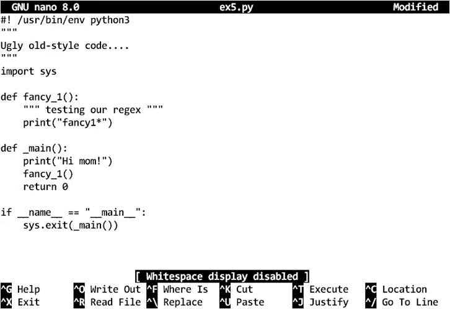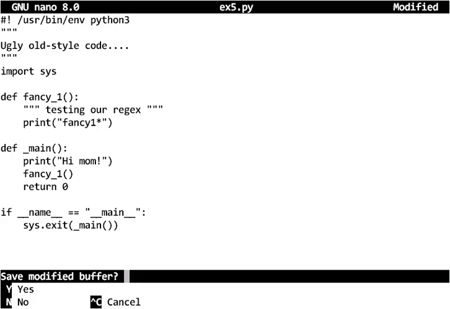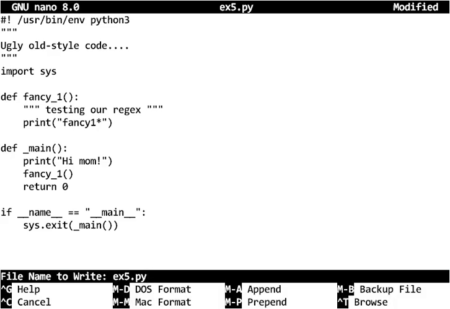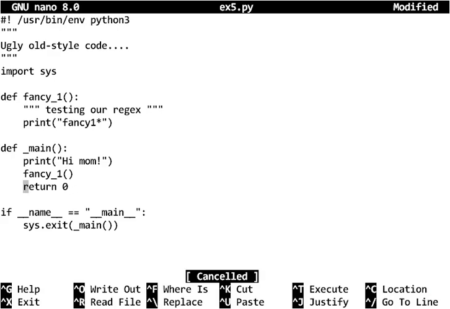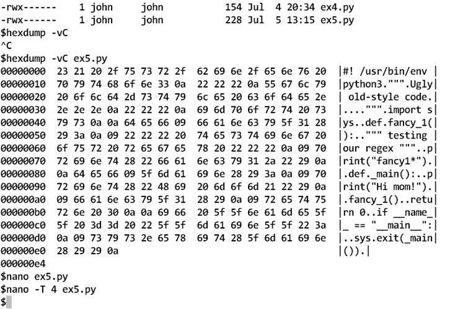So let's exit this. We don't want to save it, so I'm going to hit cancel, Control X. No. All right. If you let me do it enough times, I'll finally get it right. At least you know I'm a human and not some AI. They'd be perfect every time.